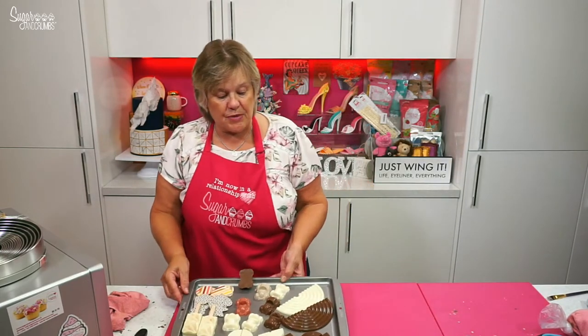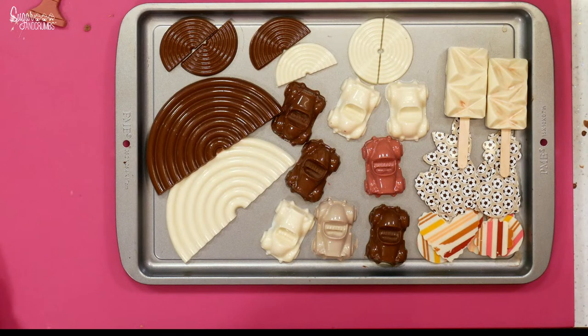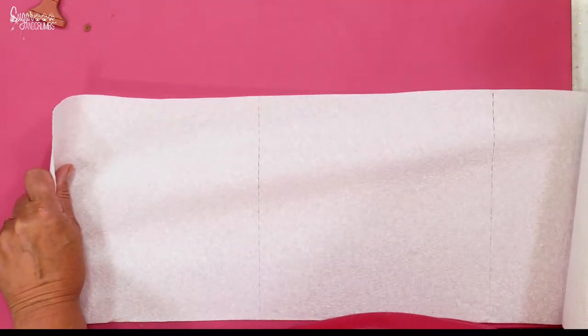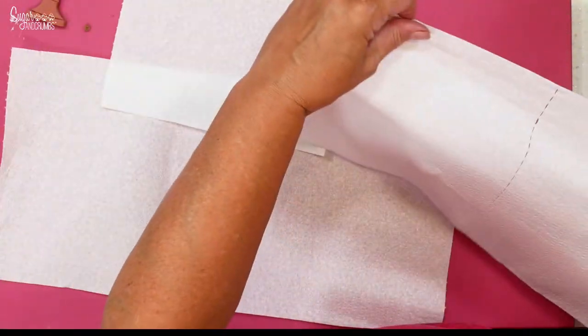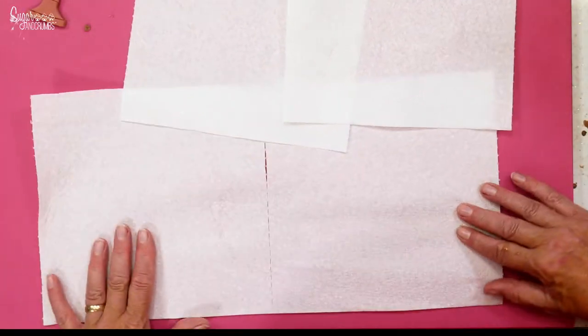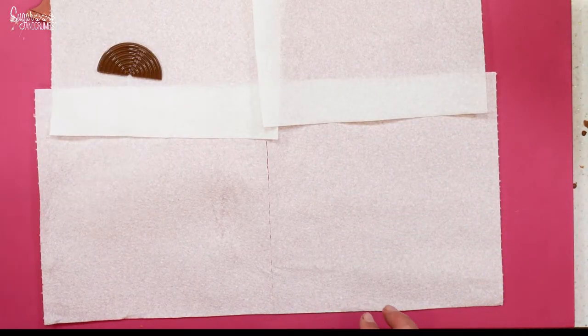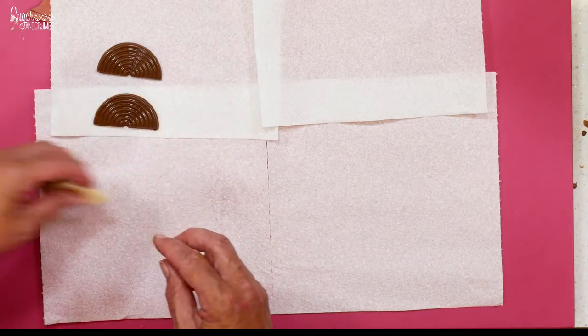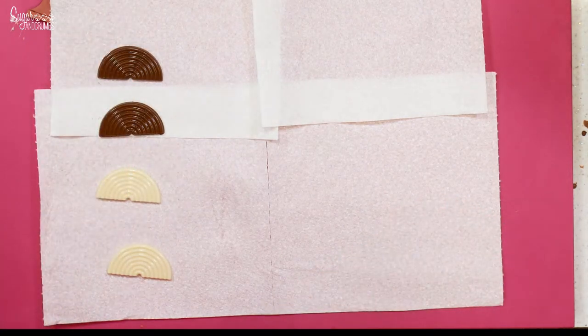Well, here we go. So let's paint and luster. Look at these. That shine there. Can you see that lovely shine? I'm just going to put a bit of kitchen roll down on the clean board now. Now let's luster the little ones. I'm only going to do a couple because I'm going to leave a couple nice and white and milk chocolate. So I'm going to do a couple of these lustered up.